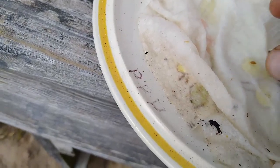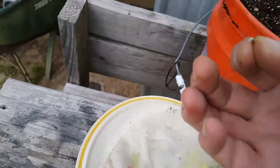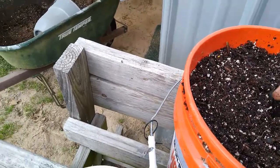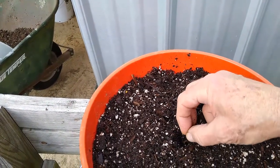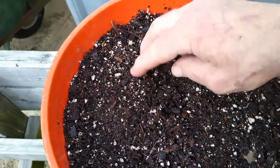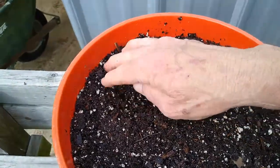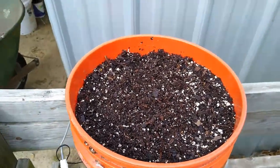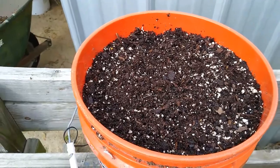So we're going to take the little sprouted one — probably need to leave it in here a little longer, but I'm not. Put me a little hole right there, maybe not that deep, and drop it down in there. Kind of cover it up a little bit. In a couple of days we'll see if it pops up. That's method number two, and we'll see about getting us some tomatoes out of this one.